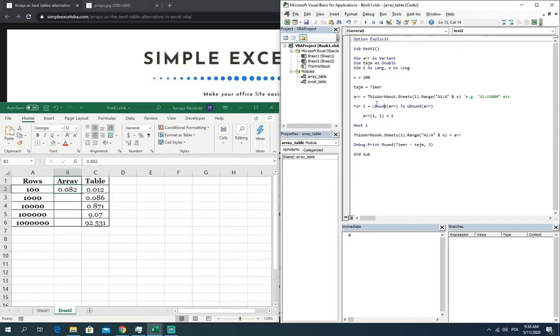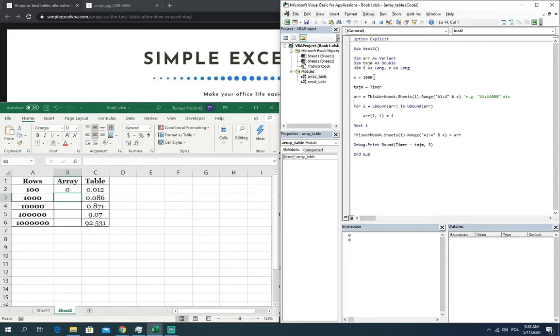So the first result was some kind of mistake. I saw that some processes were on in task scheduler, but now I closed that and repeated the test. Here you can see it's 0 for the 100 rows. Now 1000, let's go. It's also 0, having 3 decimal places.